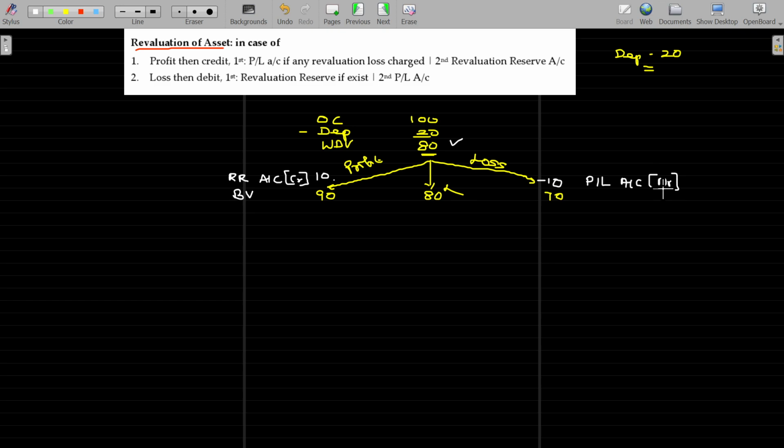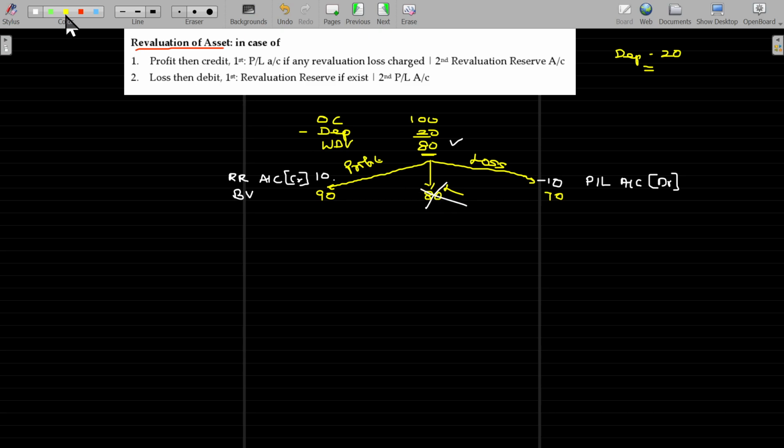Clear? If there is any gain, that gain is named as revaluation reserve and it will be appearing in your balance sheet on the liability side. Credit balance appears in the balance sheet liability side. Revaluation reserve account should appear in the credit side. And on revaluation, if there is any loss, don't adjust that in the revaluation reserve, so directly debit to the P&L account. Is that okay? If there is no change, no need to worry about that.